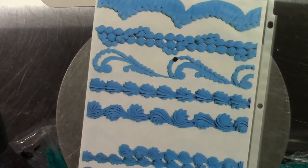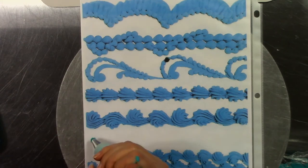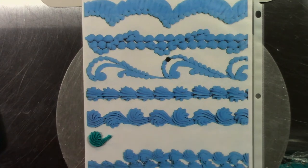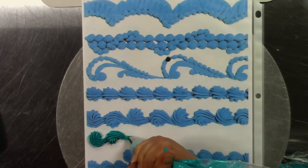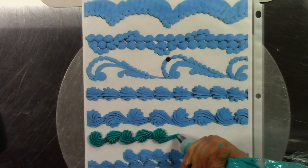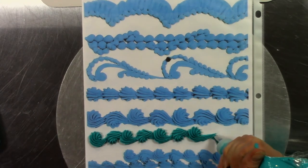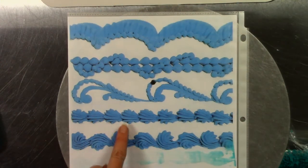And now I'm gonna make these really short, really short. So to do that, I'm going a half round, just like a tiny little one, and then up and over. Down, up and over. Down, up and over. Down, up and over.